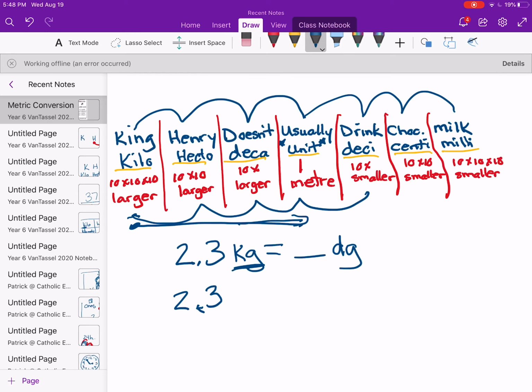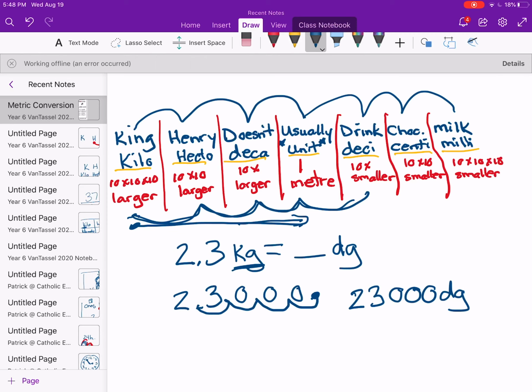And they start with the decimal and they go 1 to the other end of the 3, 2, 3, 4, just like here, 1, 2, 3, 4. And that's where the new decimal goes. And all the other spots get filled in by zeros. So 2.3 kilograms equals 2, 3, 0, 0, 0 decigrams. And then you just kind of go in and count out, put the comma in, or you can leave a space, which is kind of the new common thing, is leaving a space. So 23,000 decigrams. So let's just erase that and do another one.